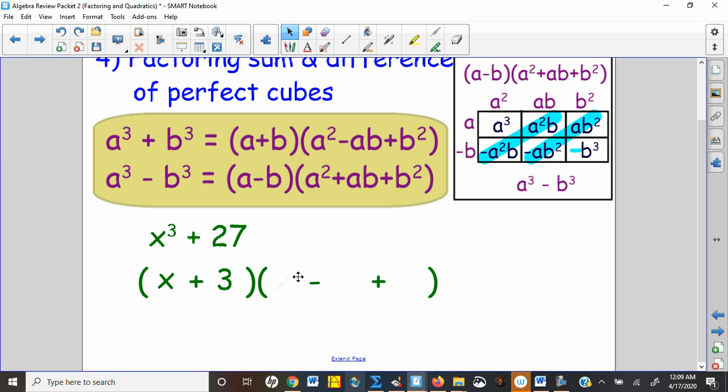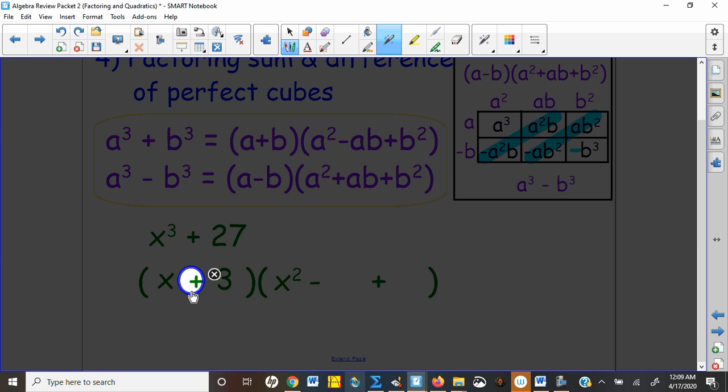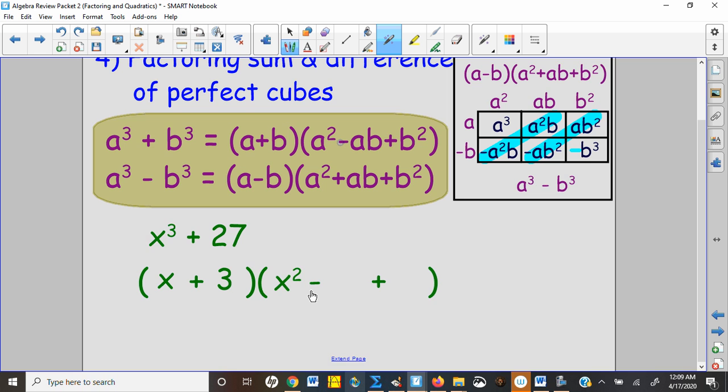This first term, according to our formula, is the first term over here squared. So x squared is just x squared. The sign that you get here is always going to be the opposite of the sign I get here. Look at when I do the difference formula, the binomials of difference, the first sign here is the opposite. When I do the sum of cubes, the first thing's a sum, but the first one I come to in the trinomial is the opposite. So that's how you remember what that is.